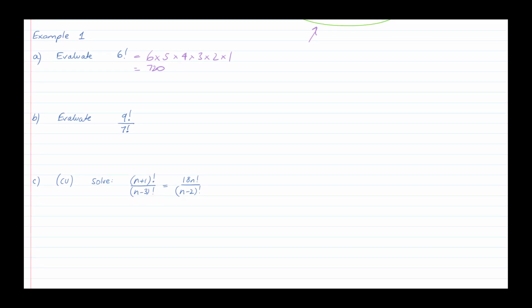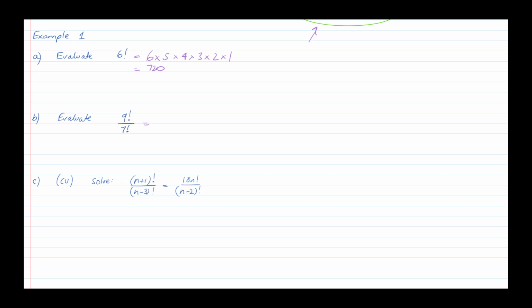Now let's evaluate 9 factorial divided by 7 factorial. I'm going to do this very quickly on my calculator and evaluate it numerically, and then I'm going to show you why that's really the wrong way or the long way to go about it. So first of all, I need to get my factorial key up here. I'm using a scientific calculator. I've got an x factorial key in the top right hand corner of my Casio.